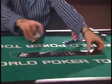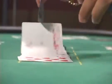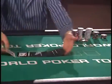So once again, take the deck, spread it out as smoothly as possible, grab one card, put it at the very first card, and just kind of go back and forth. And that's it.